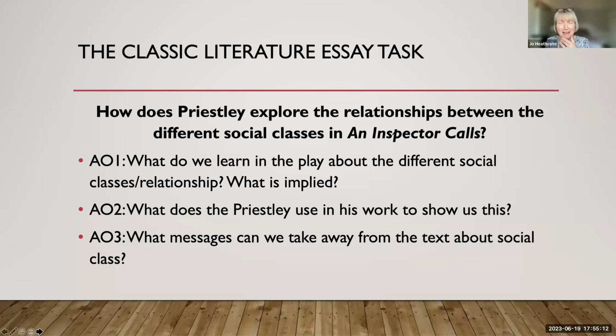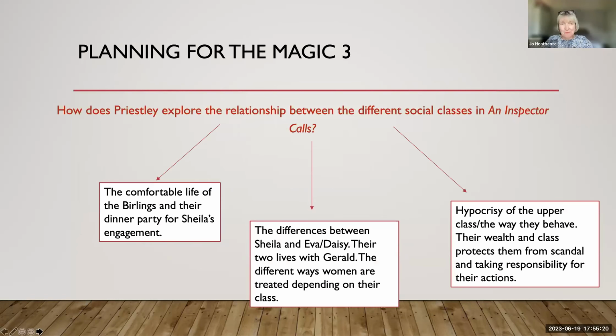So if I'm going to plan my lasagna, am I making you hungry? Hopefully not. We're doing this at tea time. If I was planning, I always think, let's work with that magic 3. And I might plan 3 ideas in the top layer of my lasagna. So if I'm thinking, okay, how does he explore this relationship? Well, first thing I might think of is particularly this comfortable life of the Birlings that's established at the start of the play, that dinner party that all the students remember.